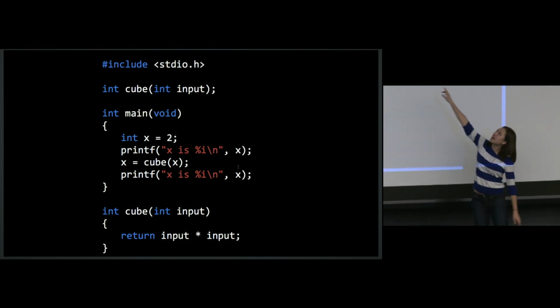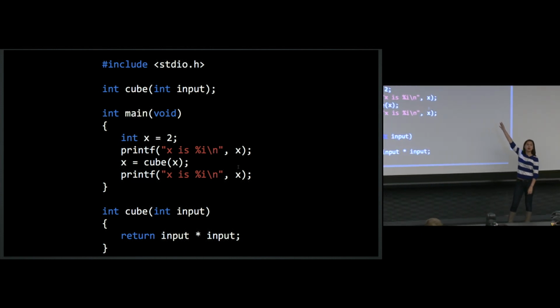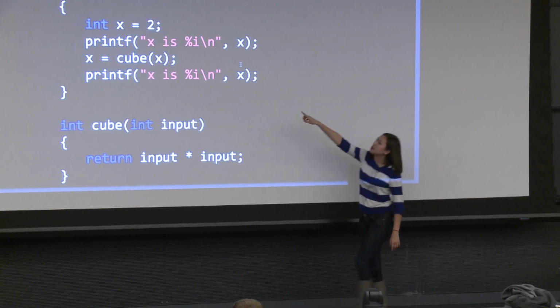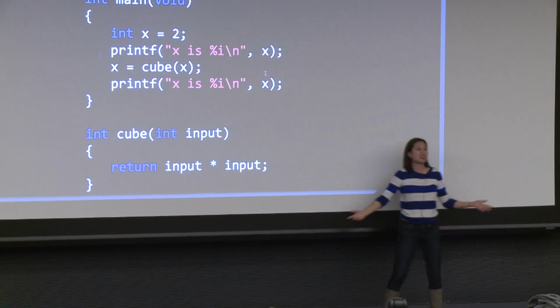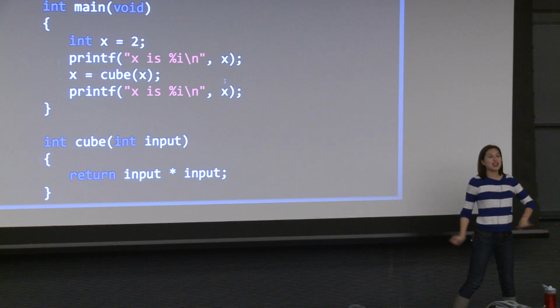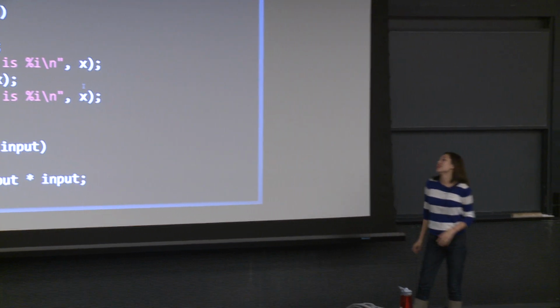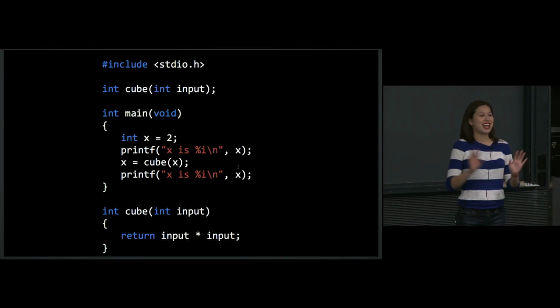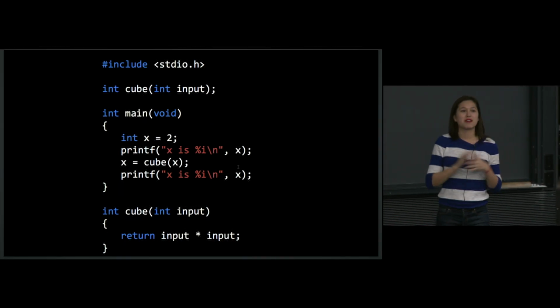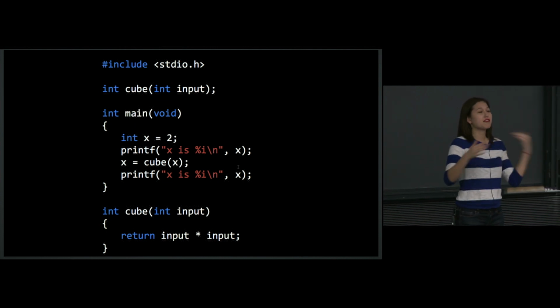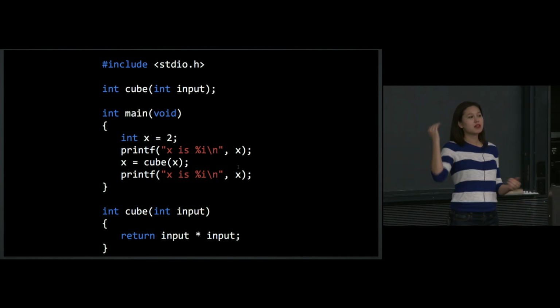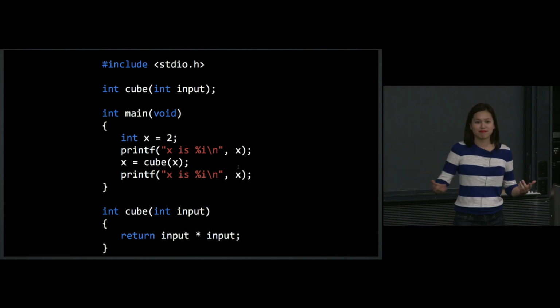So if we didn't have int cube with its input at the top, when we called cube within main, our compiler would get mad at us. It'd be like, what are you talking about? Cube does not exist. I don't know what you're asking for, and I'm just going to stop. But because we did our prototype at the top, we've said, when you see cube, don't worry about it. I promise it's defined later, and it'll let you do what you want. So if you ever have a function that is declared after you call it for the first time, you need to have it prototyped at the top.